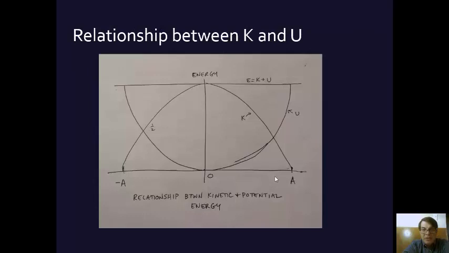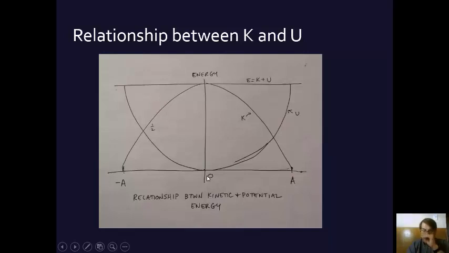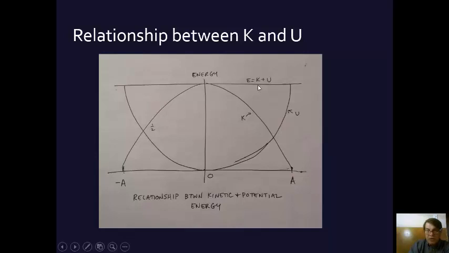Let me reproduce a diagram that shows visually the relationship between kinetic and potential energy in simple harmonic motion. Here's the basic spring setup — this is where x equals 0, and here's where we have positive amplitude and negative amplitude, so it's going back and forth. When it's at the 0 point, we have maximum velocity and everything is in kinetic energy. The total energy equals kinetic energy plus potential energy — so all the energy is in kinetic energy when it's at the resting point.